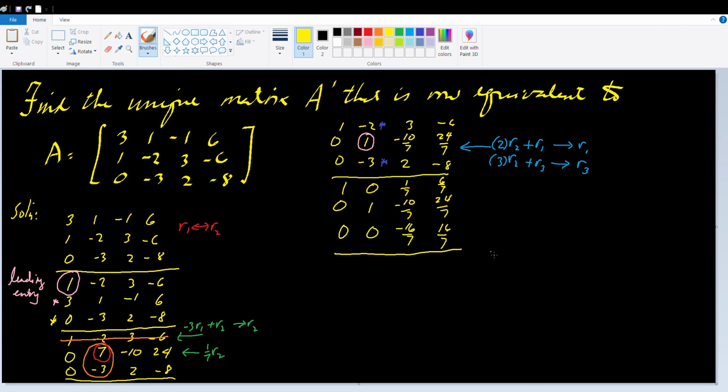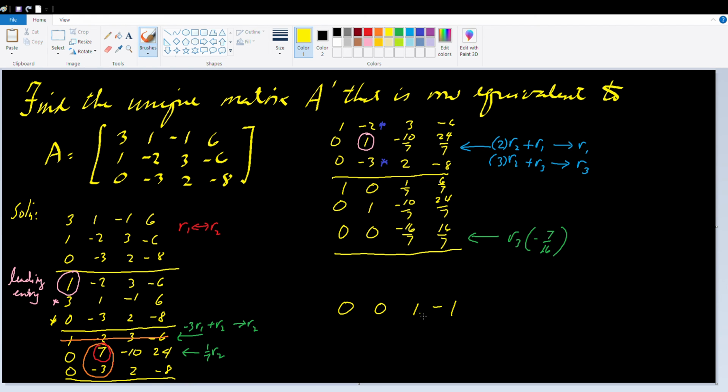Alright, so we now go to the third row. Forget about the first and the second. Consider the third row. This is the pivotal column, and at the same time, that is already the pivot. So what we do is we just multiply row 3 by negative 7 over 16, just the reciprocal, to change this into a 1. So the third row is 0, 0, 1, negative 1.